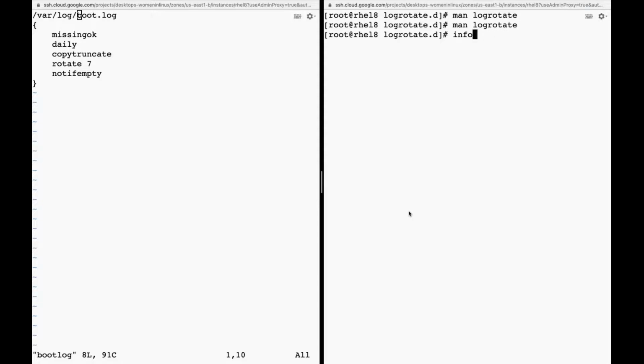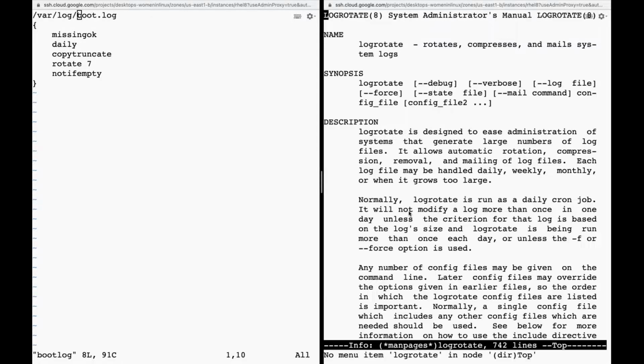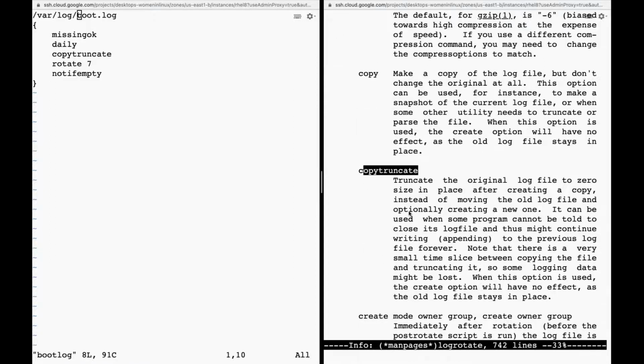Info logrotate. Let's look up copytruncate and see if it gives us anything in here. Here we go. So I did an info, and info gave me a little bit more information.